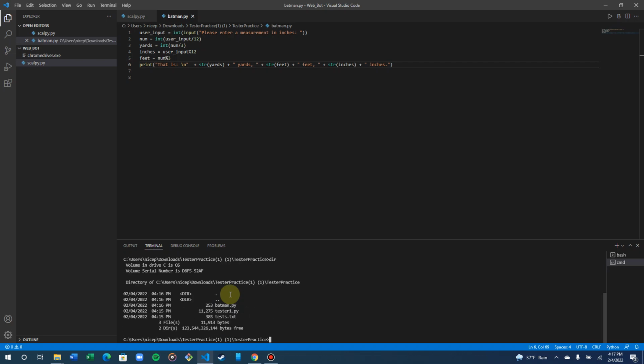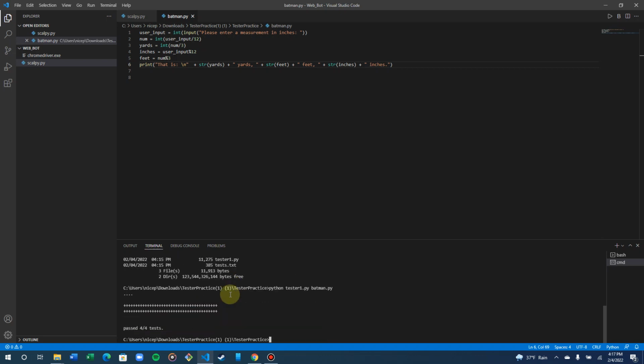So now again, I'm going to type dir to make sure everything's where it needs to be, although it obviously should be because I haven't moved anything. And then I'm going to run it again. Python, tester name, my file name, enter. I passed 4 out of 4 tests. Now they did want you to submit this Python file to Blackboard, or no, to Gradescope. But as you can see, for those of you who did, it was graded 0 out of 0. So whether you submit it or not, it would not hurt your grade or help your grade.